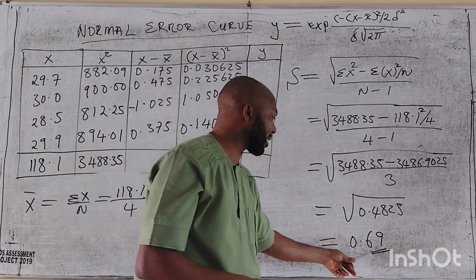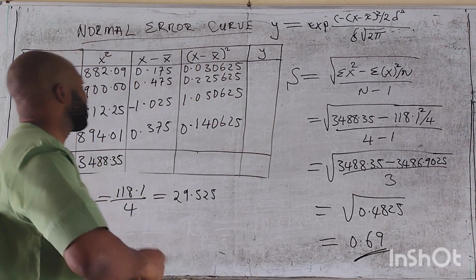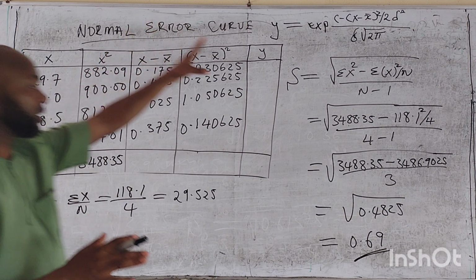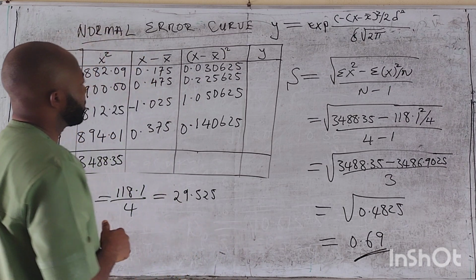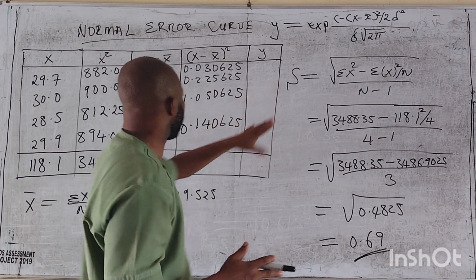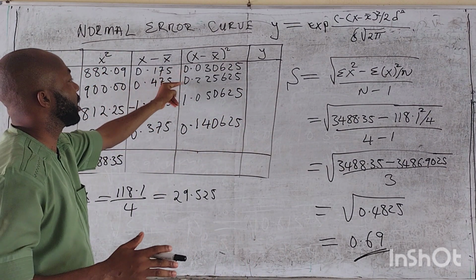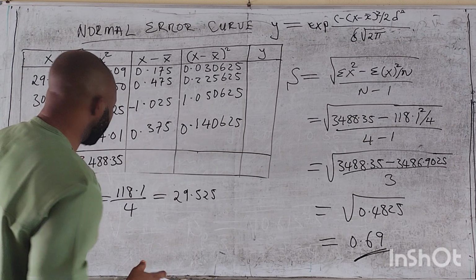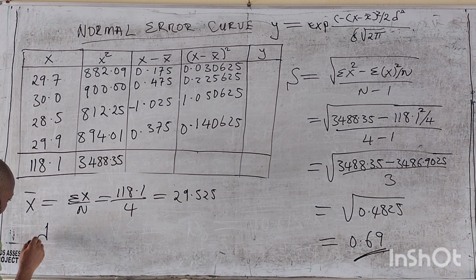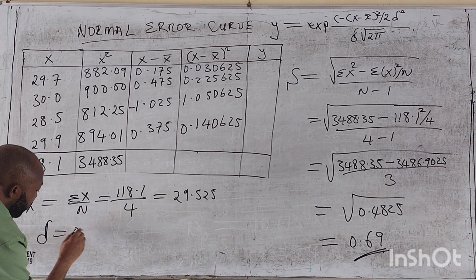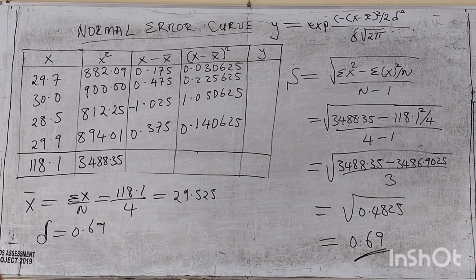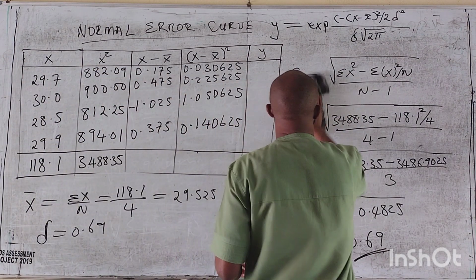So if this is our standard deviation, then we have to start dealing with the formula itself. I will prefer to use this side to solve for my y, because I need a table to be picking out these variables. So I'll leave the table, I won't clean it. But let me write my d. My d is equal to 0.69. Whatever I need, I come down here and get it. So let me clean this now and proceed.